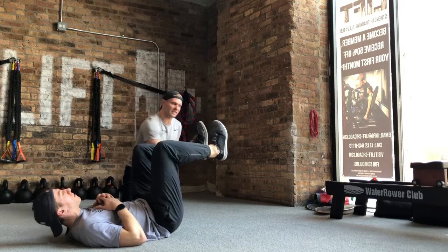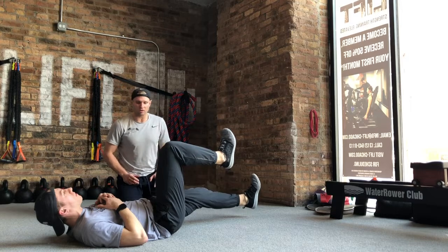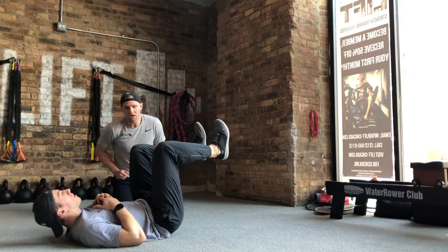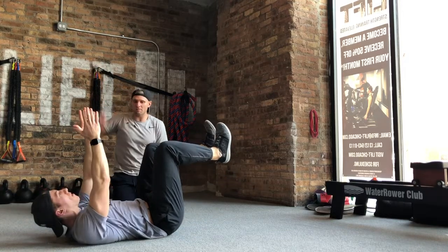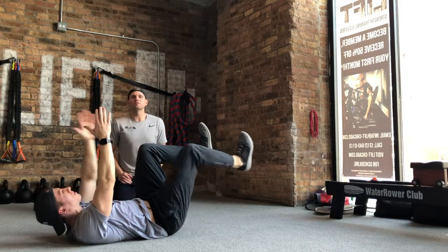and then we can make this a little bit harder. We can have him start extending these legs. Now we're lengthening that lever. He's got to work a lot harder to maintain that core stability. And then now we can add a little bit of coordination into it. So now we can see if he can go opposite arm, opposite leg. Very good. Now he's reaching as well, so this is going to make it a lot harder. He's also got a diagonal component to challenge his body a little bit further.